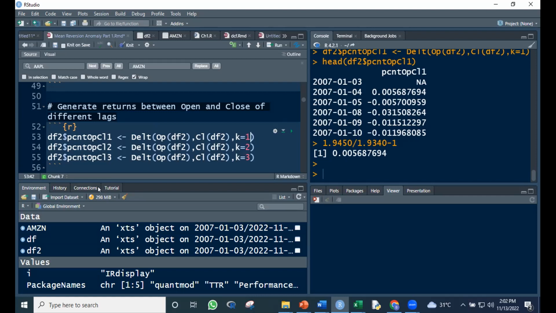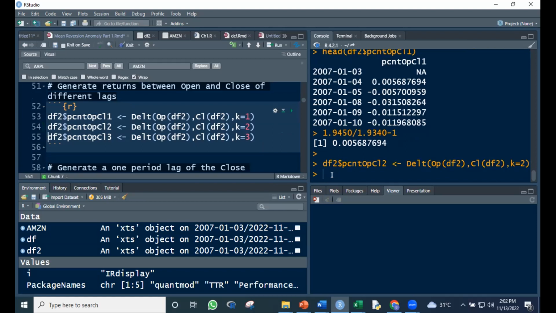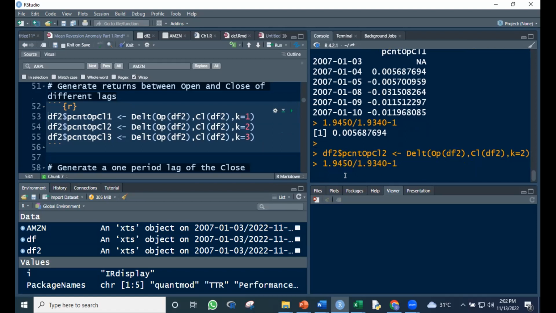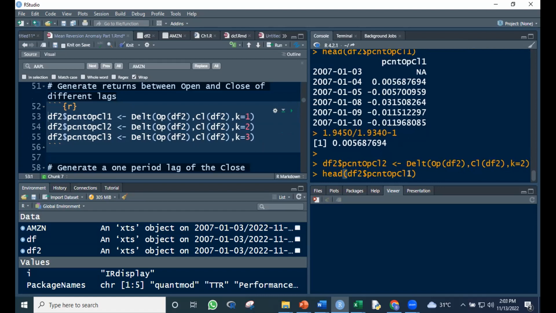Okay, so ito, yung object, ang pangalan natin, percent open close 1, yan o, diba? Open close 1, ibig sabihin log 1. If it's log 2, K is equal to 2. Okay, kunin natin to, and let me just copy ito, 2, no?